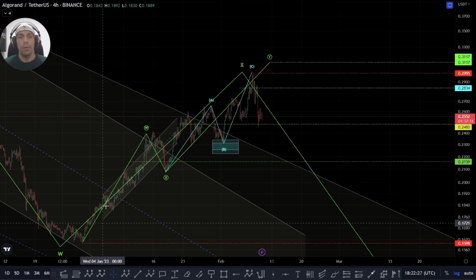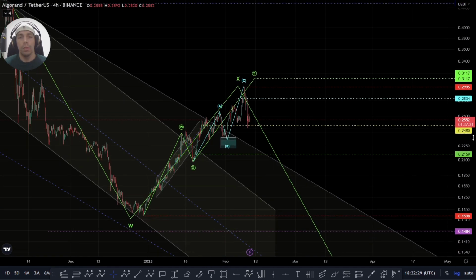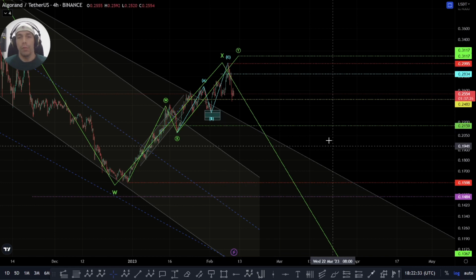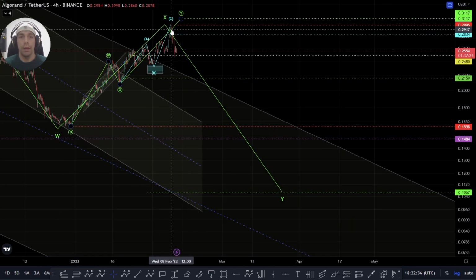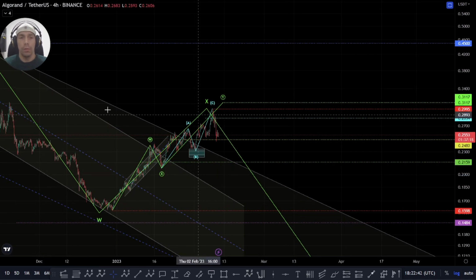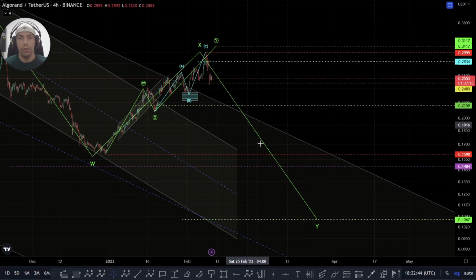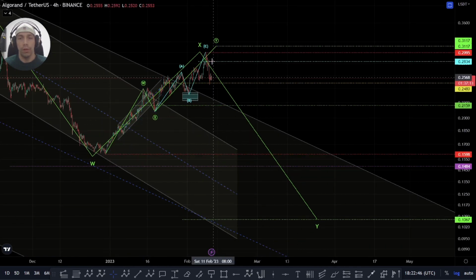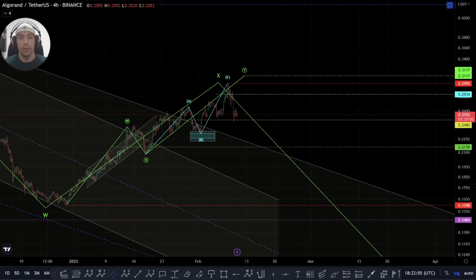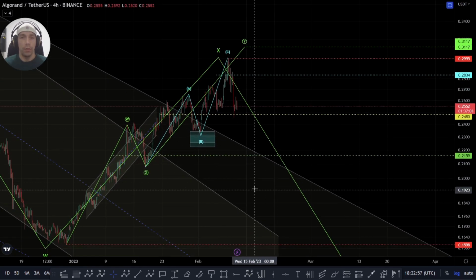The problem is if we do have this as a WXY pattern, this would indicate that this could potentially either be a fourth wave or we could have a connector wave forming, which could look to push down to this 10.62 at a one-to-one. So this is just something we've got to keep in mind: if we do start to break down from this point, we could look to take out these lows and continue this trend to the downside. Like I said, that one-to-one target would be that 10.66 off of the current structure.